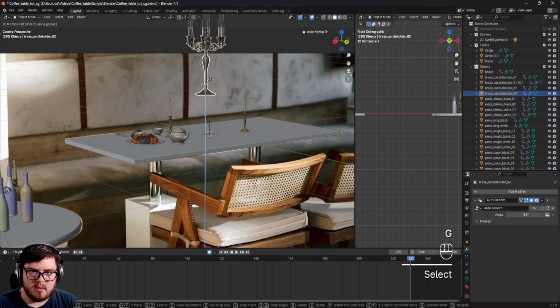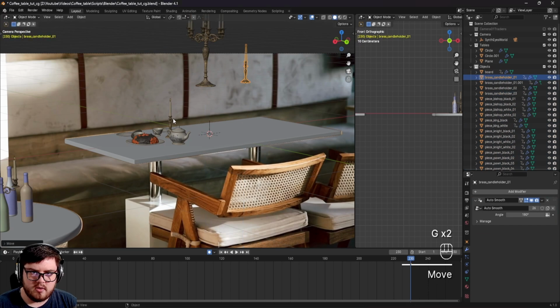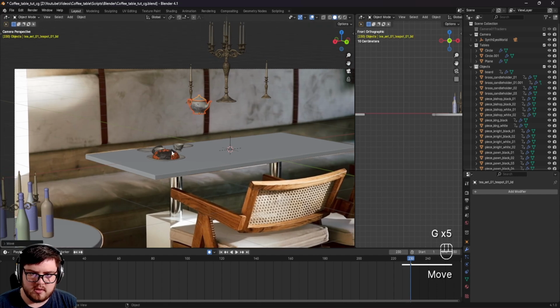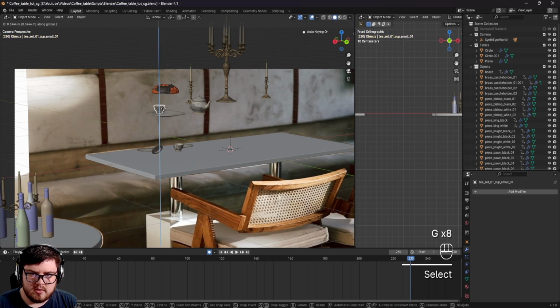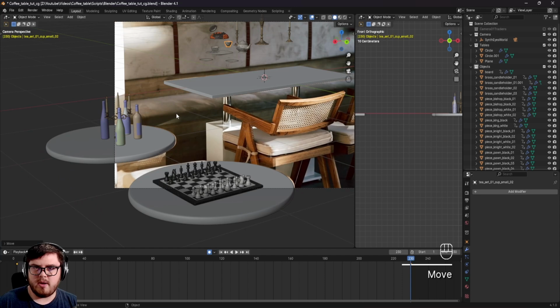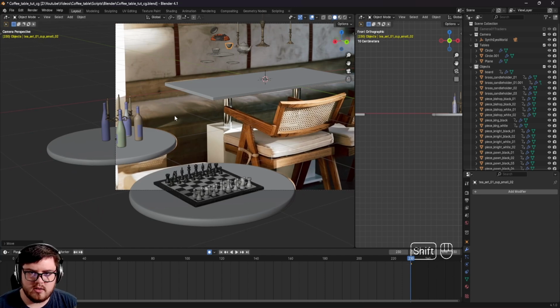Let's just move some of these things up in the air. So right there. And again, I'm just hitting G and then Z to move those things up. And I do want some variation. Like I want this cake to be higher than the actual plate carrying it. So something like that. And we'll do the same thing for this teapot. I want the lid to be higher than the actual teapot right here. And so we'll move some of these up. And then something like that is looking good. Again, we just care about the Z axis right now. At the very end, we'll do some rotation to it as well.